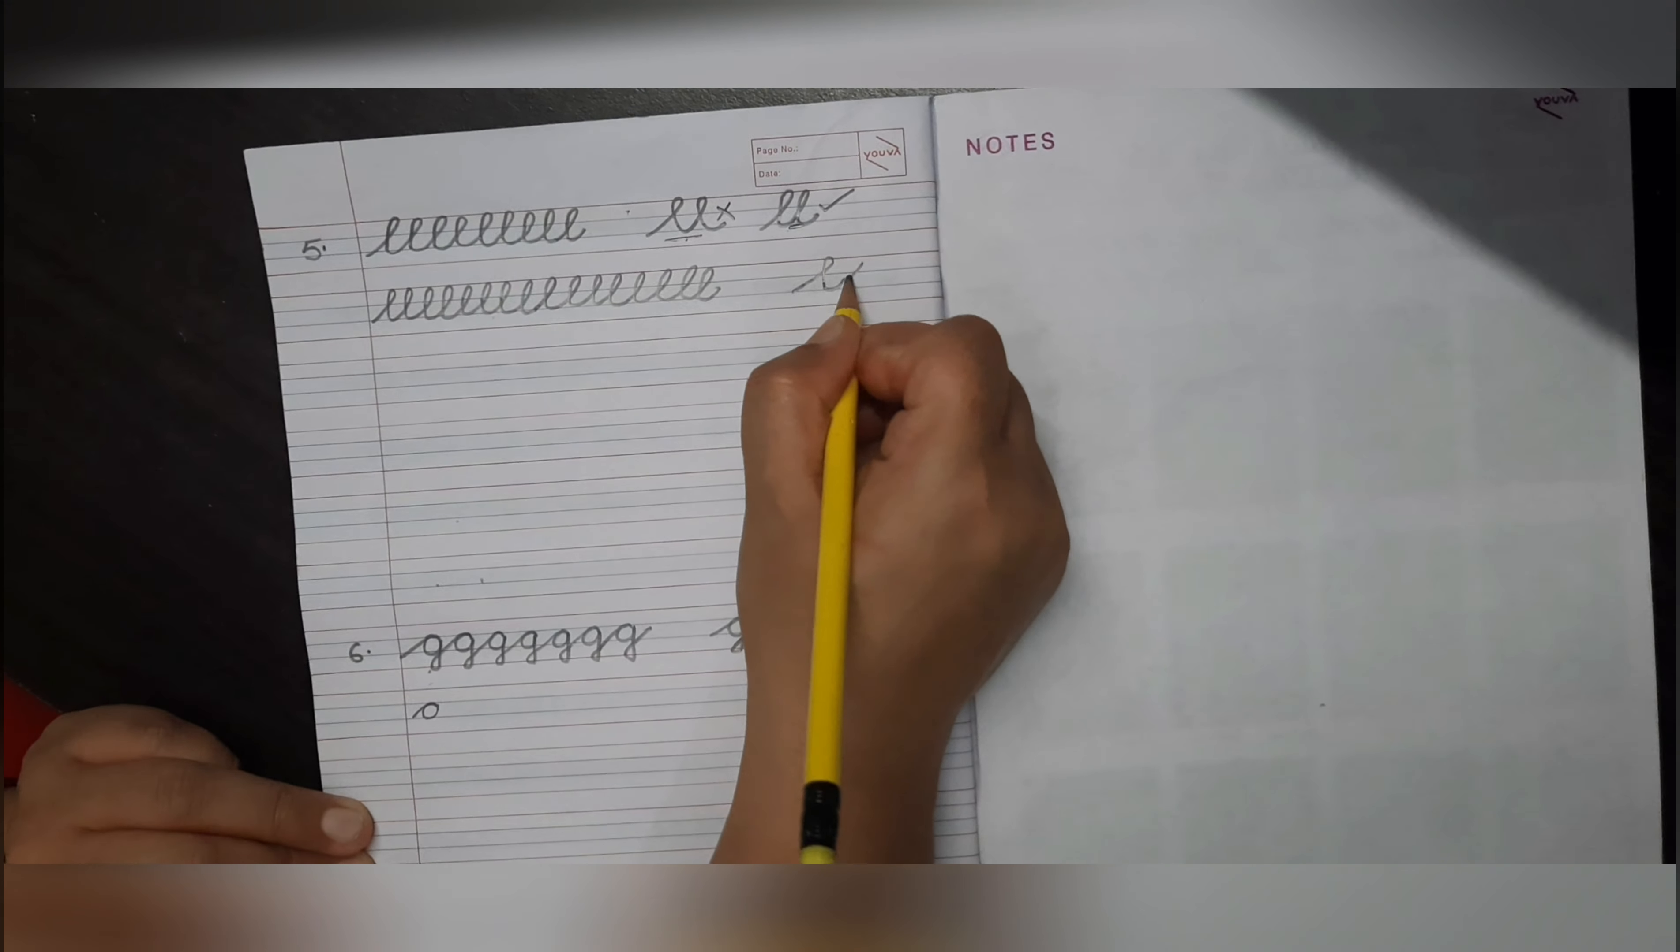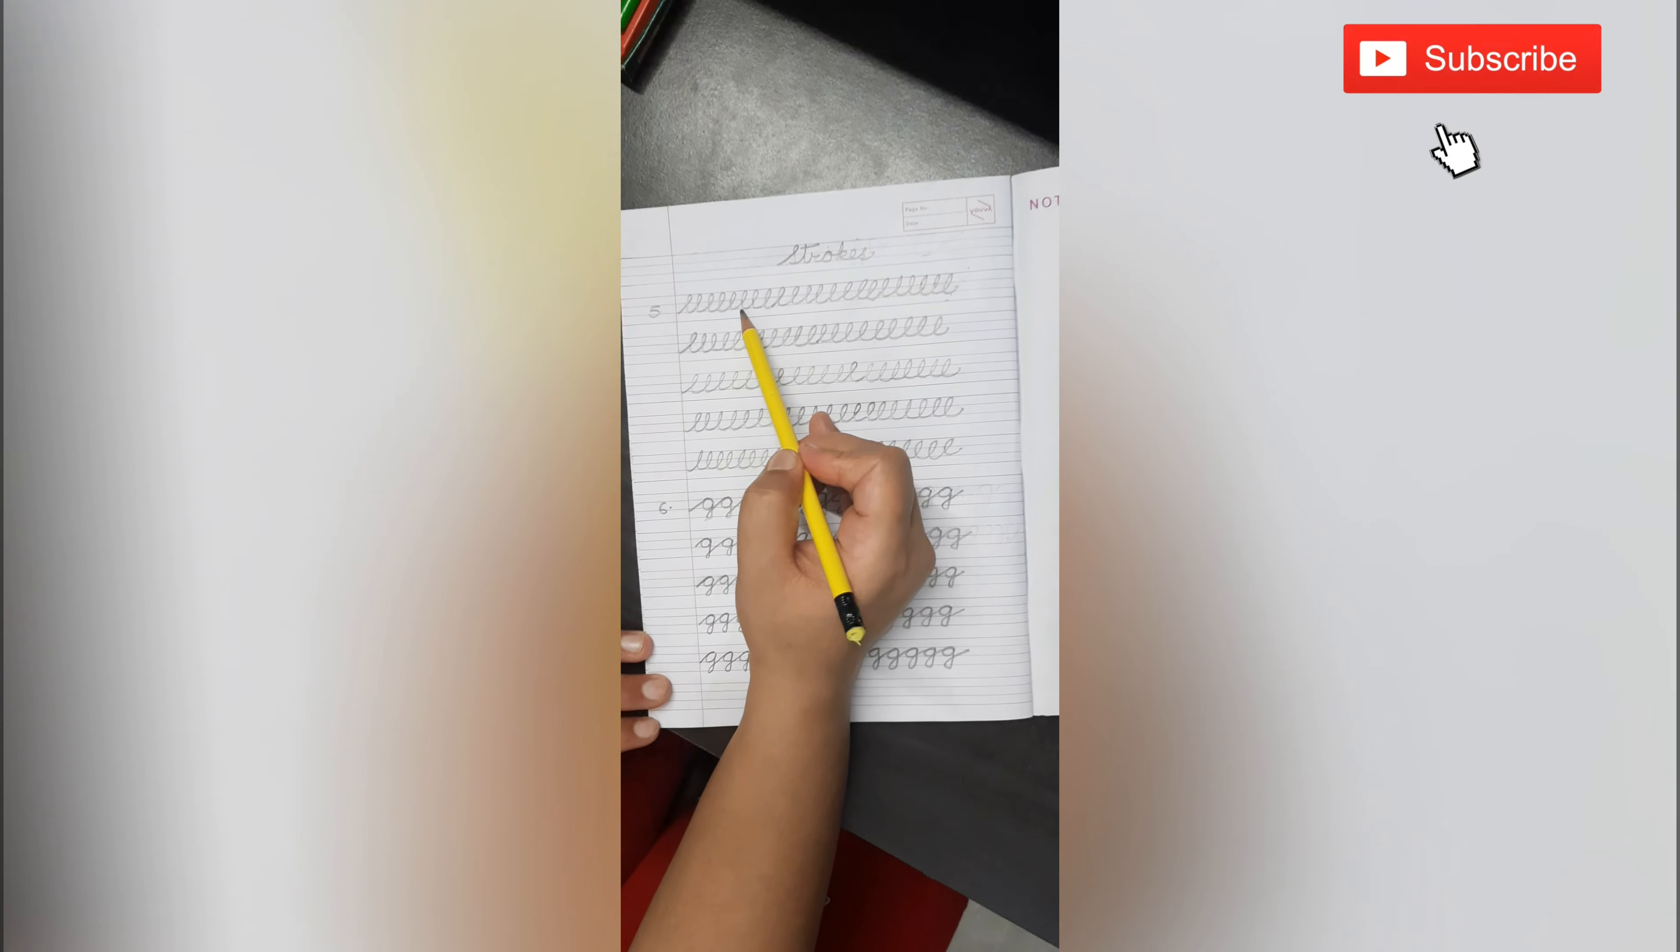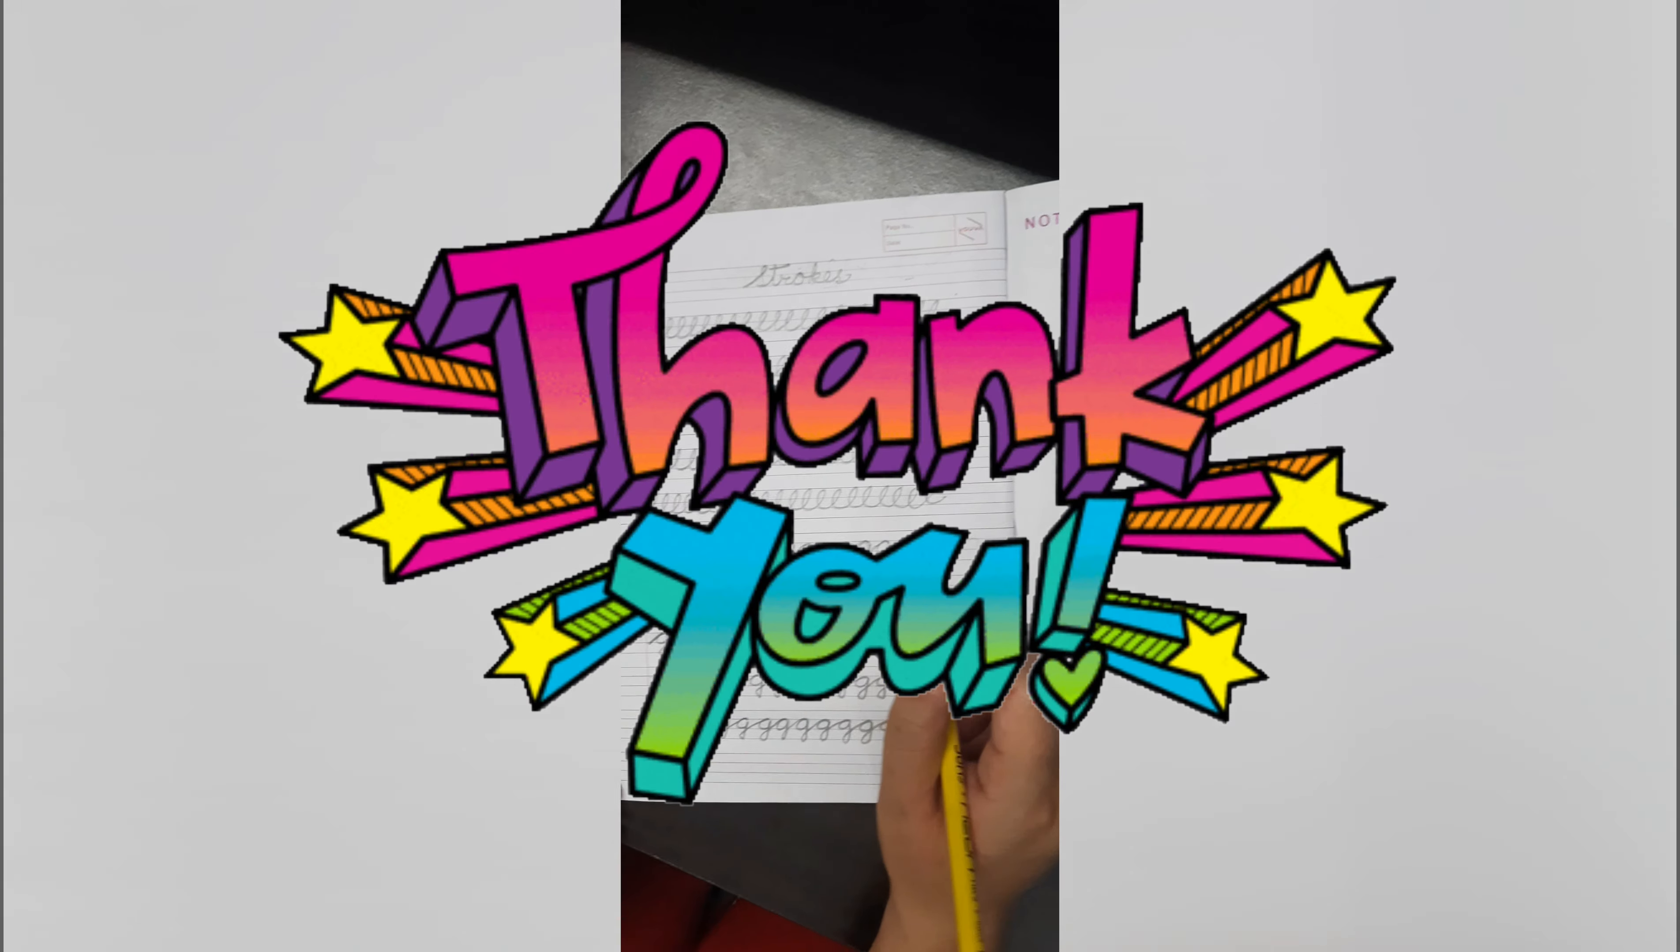Don't do this, this will be wrong. So in this manner you are going to complete the page. Children, don't take your L over the red line and below the blue line, and similarly it goes for G. Don't bring your G below the red line and over the blue line. So do your best, bye bye.